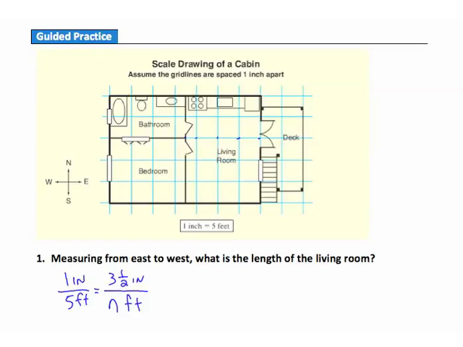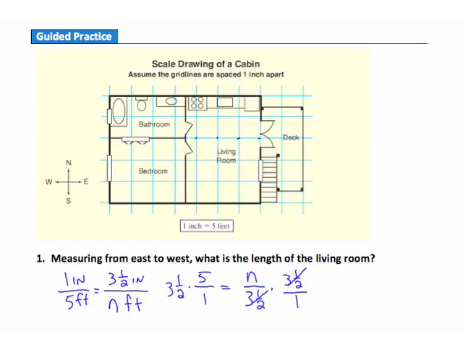Okay, so again we have the variable in the denominator, so we want to flip both sides of this proportion. So we're going to have 5 over 1 equal to n over 3.5. Well, we want to get rid of the division by 3.5, so we're going to multiply by 3.5. On this side we'll take 3.5 and multiply over 1. On the left side, we're going to multiply by 3.5. We don't want to write that over 1, though. We're just going to write it as 3.5. Now on the right side, you can see this common factor of 3.5 dividing out.